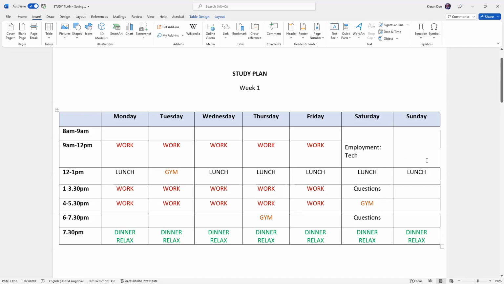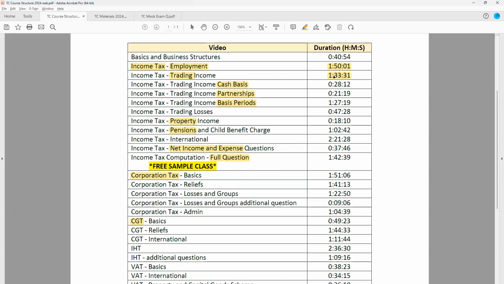And then maybe on Sunday, you could do the trading income, again making sure you've understood the technical content and learnt the key rules, and then practice questions in your afternoon slots. Maybe the technical bit takes you longer and some of it spills into here and you just do some questions there. So they're obviously bigger topics, so I'd allocate those to the bigger slots.